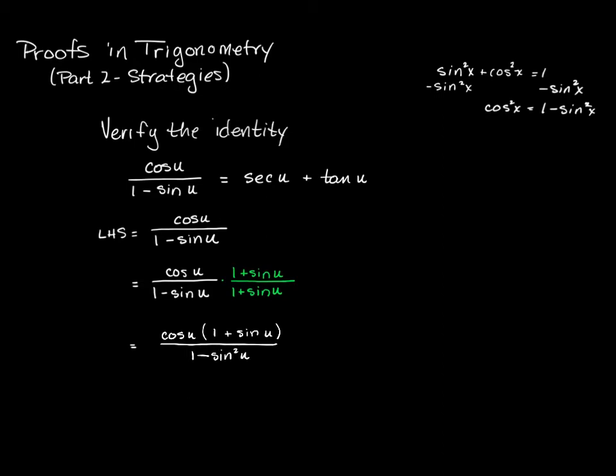Again, it doesn't necessarily seem obvious at this point, but finding that difference of squares has been critical, because now I can say that this is equal to the cosine of u times 1 plus the sine of u over an identity for 1 minus sine squared, which is cosine squared. Now that I've done that, I'll make another observation, which is that because I have a factor of cosine of u in the numerator and 2 factors of it in the denominator, I can cancel one of those and leave the other.